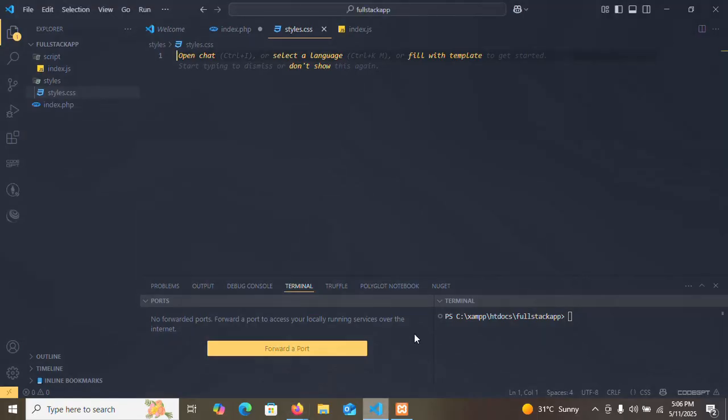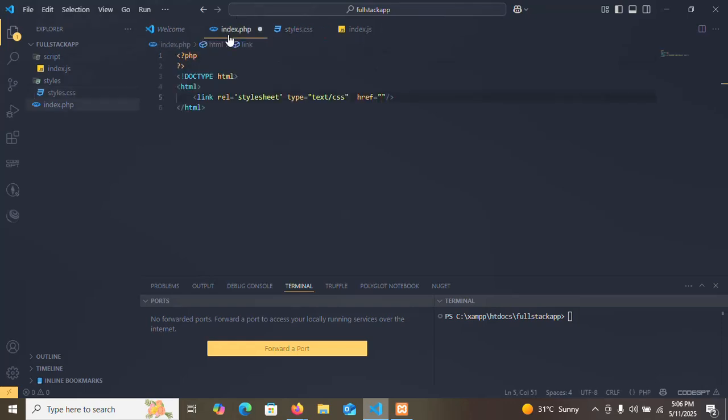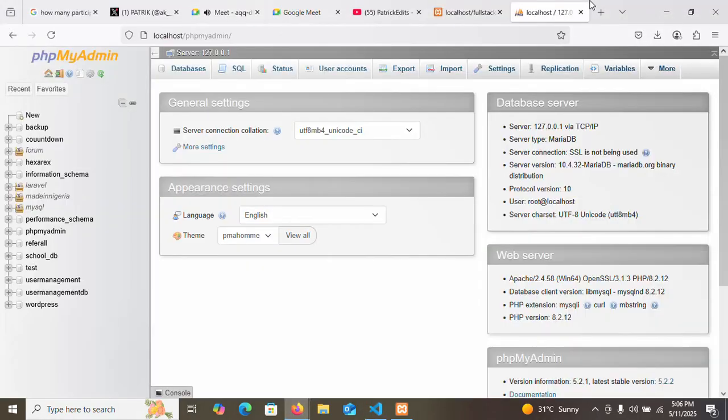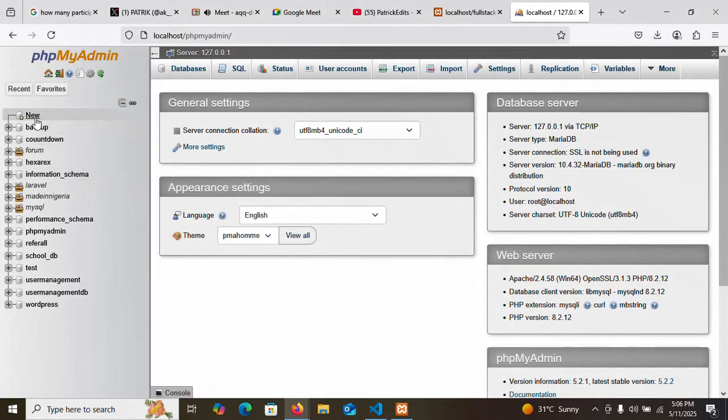So this way we've been able to set up our styles, our JS files, and our index.php for our landing page. Now what we need to start doing is to set up our database and our design. So let's check if PHPMyAdmin has been loaded. Let's create a new database. Click on New while you're on PHPMyAdmin, and when you create a new database, you are going to give your database a name.